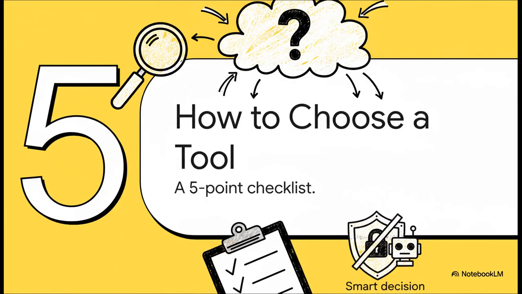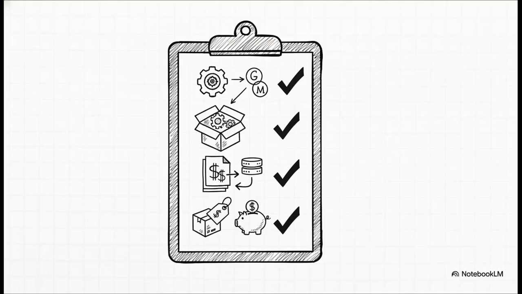All right, let's say you've done the math and a tool makes sense. But which one? The market's pretty noisy, right? So here's a quick 5-point checklist to help you cut through that noise and make a really good call. Okay, here's your checklist. Number 1, does it integrate properly with Google and Microsoft ads? That's a must. 2, is it transparent about how it detects fraud, or is it just some mysterious black box? You want transparency. 3, does it automate the refund process for you? Because that will save you so many headaches.